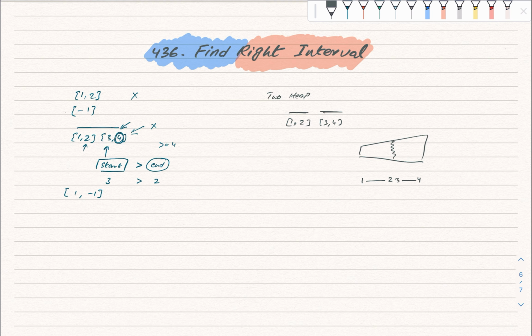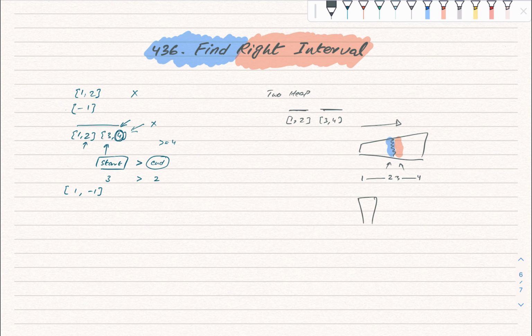In a sequence like this one, we have to find something in the middle, which is the maximum for one interval, like the end, and the minimum for the other interval, which is the start. We have two intervals now, and for one we have to look at the end, and for the other interval we have to look at the start.